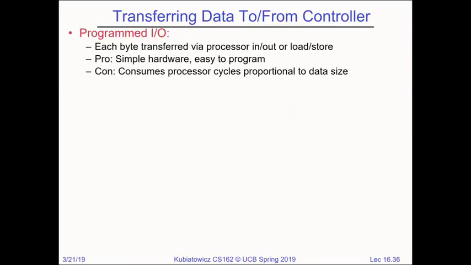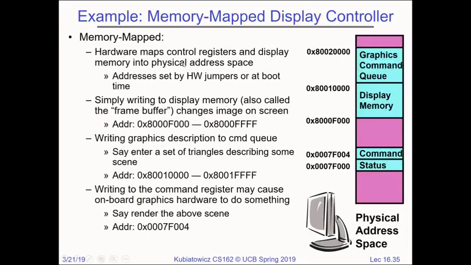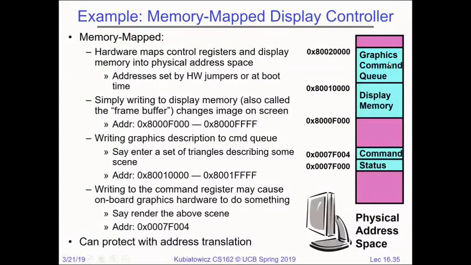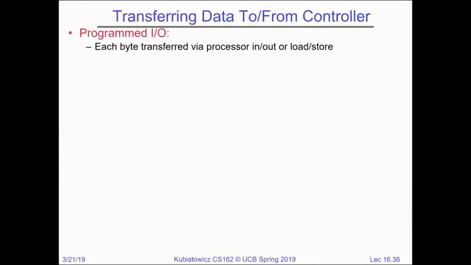Now, the other thing, and we'll finish up here very quickly, is that we can also transfer data to and from the controller with something called programmed I/O. In this situation, if I read an address from the device, I can read 1 byte at a time, and if I write 1 byte at a time, I can send data back to the controller. But you can imagine that if that's a disk drive, reading every byte out of it in a loop might take a long time. That's called programmed I/O.